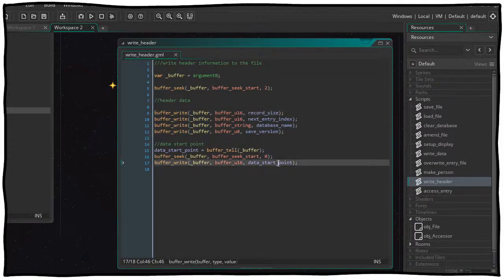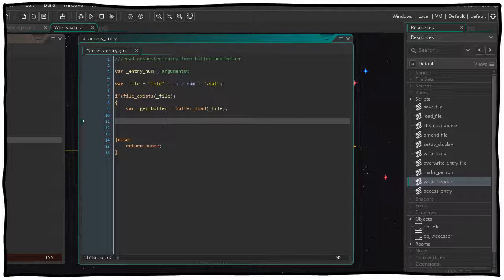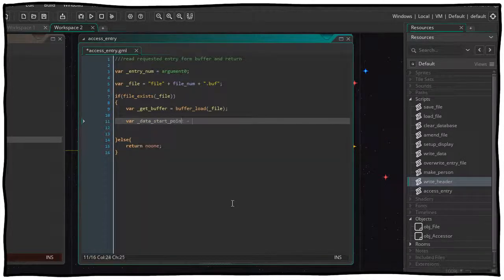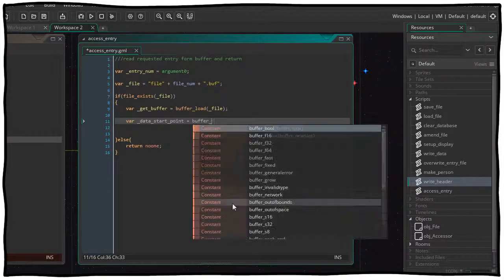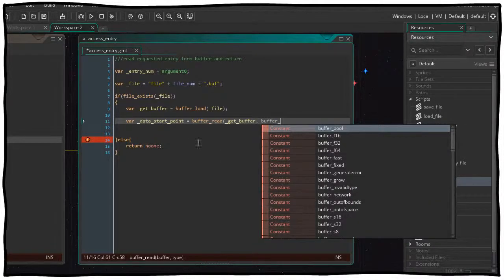We only need to know the data start point, which is at byte 0, and the record size, which is at byte 2. So we're just going to read the first 2 bytes, and we're just going to make local variables to store them. So var data_start_point equals buffer_read(get_buffer, ...). To check what that was, I believe it was a U16.